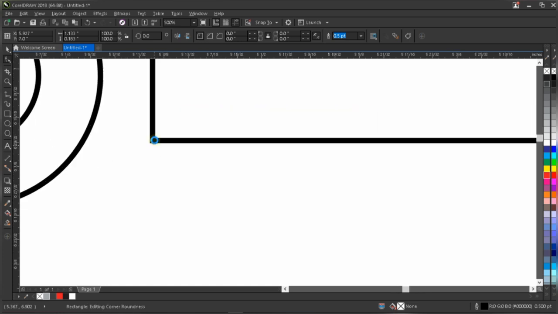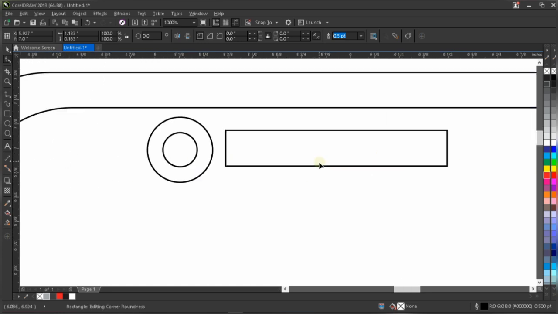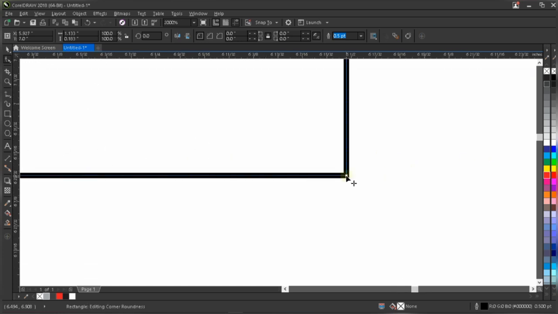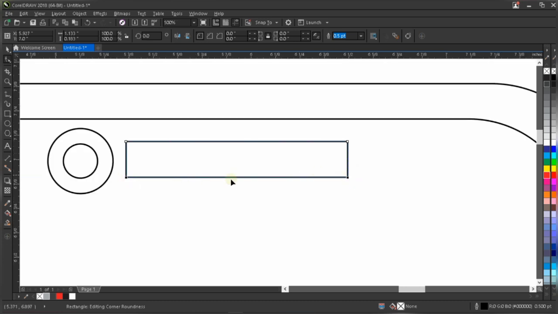Click on this node here. Click on this node, one node. Hold down the shift key. Click on one of these nodes here too. I'm going to curve only the bottom edges, right and left, not the top, just the bottom. Now what I'll do is click and hold and drag inside. Have you seen? It's only the bottom that has curved.